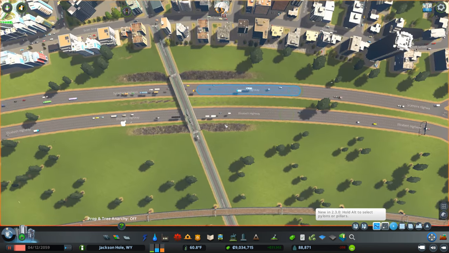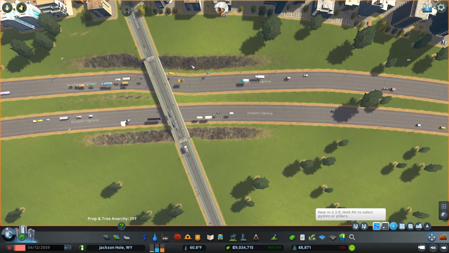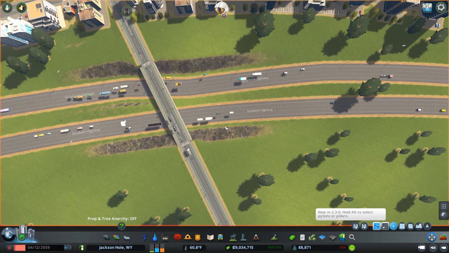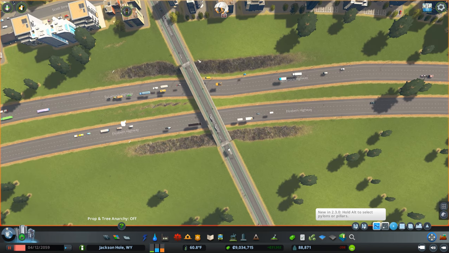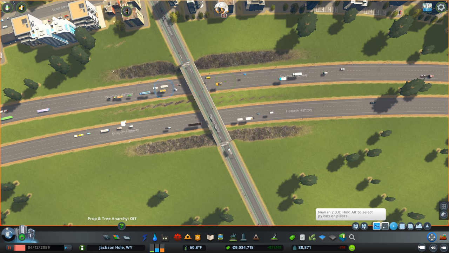Now, let's say you have a kink right here. You're like, man, I want to make this road a lot straighter. If you don't have the mods, you're just going to have to delete that and redraw it and be very careful in how you draw it. You're going to have to be very intentional about your drawing of the roads. But with the Move It mod, now you can just click on the node here, and then I'm going to press Alt and drag it, and you notice how it made that a straight line segment and it lined the two up, and then I can drag it even more, and it's going to drag it into a curve that's in line with the other two.